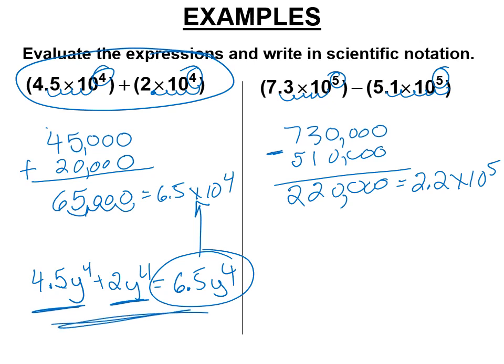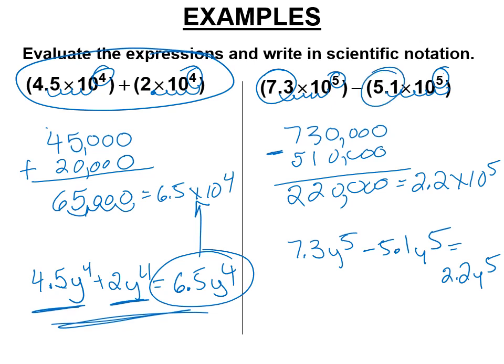So let's see it here, right? The exponents are the same, right? So if you had, say, 7.3 y to the 5th plus minus, this is minus 5.1 y to the 5th, right? That would be 2.2 y to the 5th. And so all you need to do was do 7.3 minus 5.1 and then keep the 5, all right? So you understand, hopefully, when you can use a shortcut and when you can't. When the exponents are the same as each other, that's the only time for shortcuts in this class.